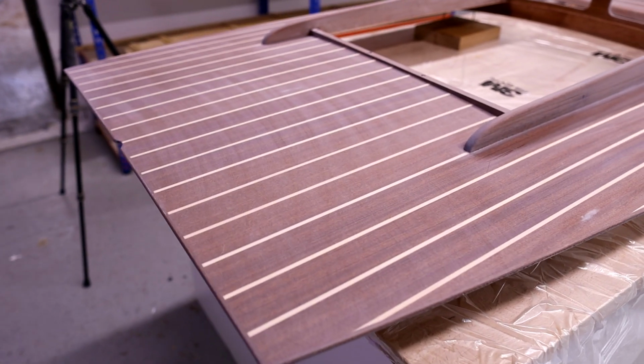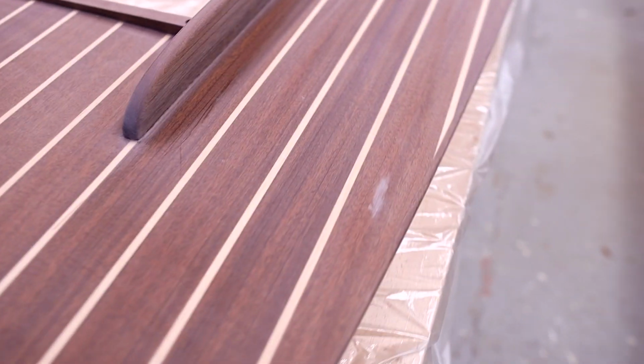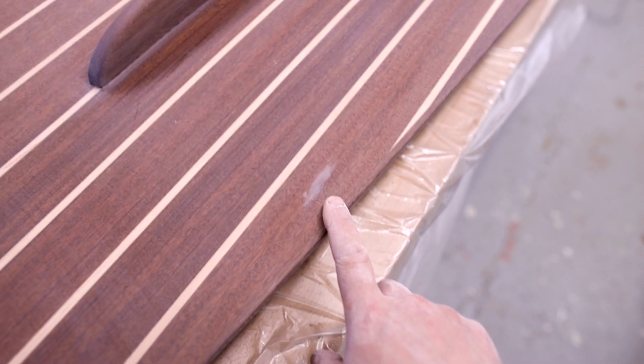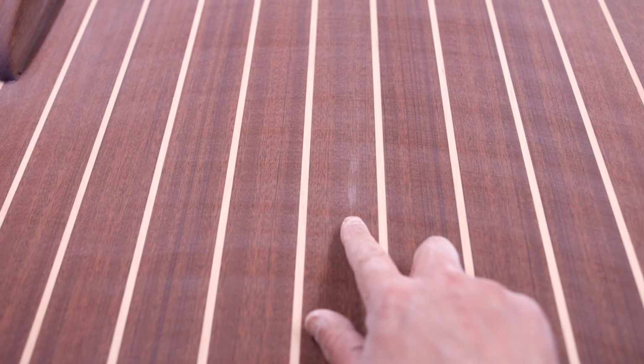Here we can see a mark in the surface that is a really good identifier for what is going on. When you get these little white patches appear in the surface doing a process like this, they're an indication that you've hit a different product. So what that is highlighting is the fact that I've gone through to a slightly different product. So those couple of little patches, that's where I've gone through to the epoxy.